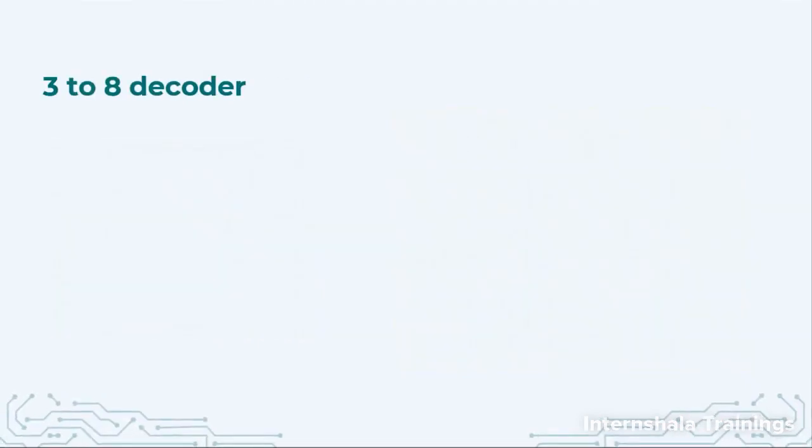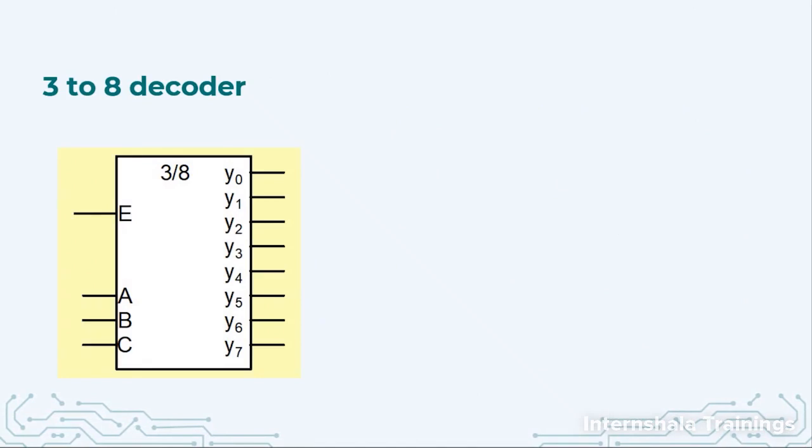So now let us come to the designing of a 3 to 8 decoder. So here we have the block diagram. I am going to have one enable on the 3 to 8. That is optional, if you want it, or you can skip it. Let us keep it. And then I have A, B, C. These are my 3 inputs, and Y0 to Y7, these are the 8 outputs.